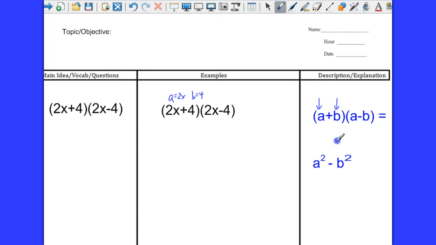So that is a and that's b. So you can take a and square it. So a squared would equal, you don't have to write all this out, but here's what we're doing in our head: 2x times 2x is 4x squared. So you have 4x squared. Always put a minus sign right there. Again, when you have the same numbers where one's a plus sign, one's a minus sign, it's always minus. And then it's b squared. b is 4, 4 squared is 16. That's the answer right there.